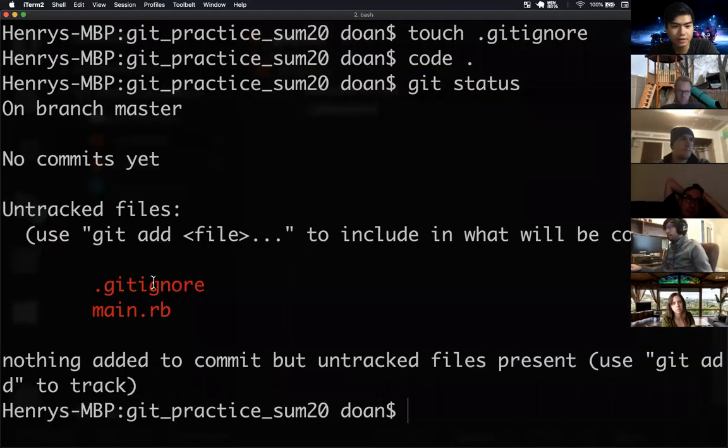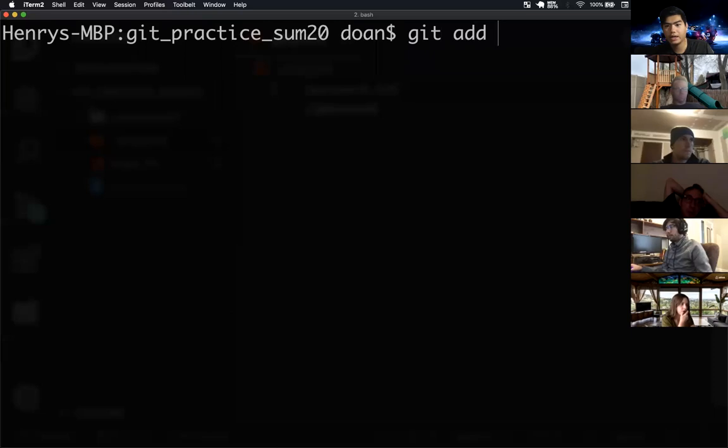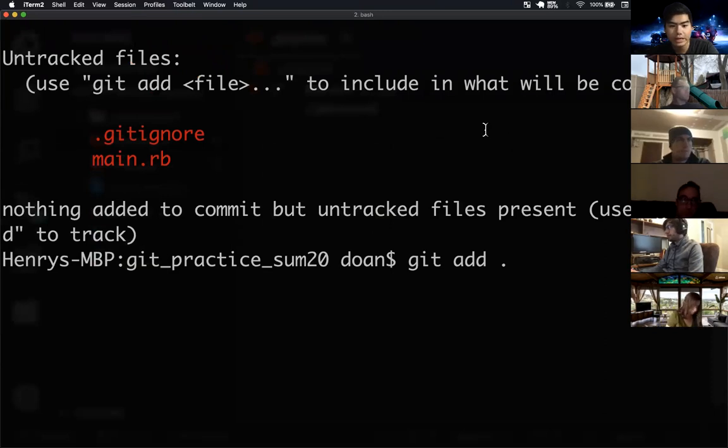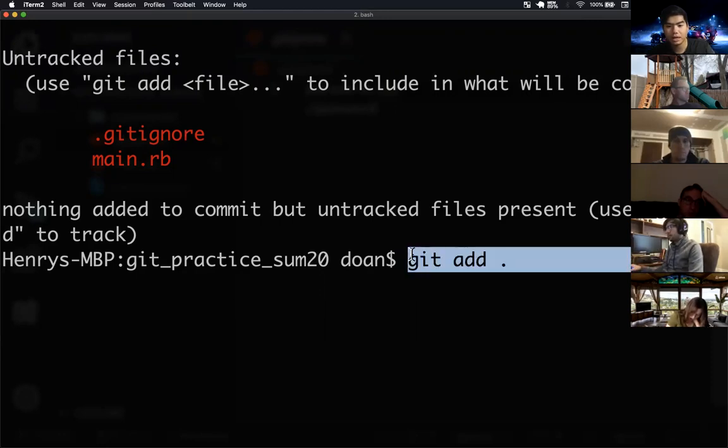So let's go ahead and track these files and track these changes. And we'll just use the suggestions here. Technically you can do git add and then the file name, like main.rb, and also the folder name and all that. But again, it works, but what if you're dealing with a bunch of files and folders? That's actually not a good way to do it. A better way to do it is git add space dot. What git add space dot means is it includes everything that's untracked. It's very similar to when we do code space dot, which opens everything inside of our directory into VS Code. This one adds all of the untracked files to be tracked. So git add space dot, and there is a space between them. You'll get a weird error if you don't have it.